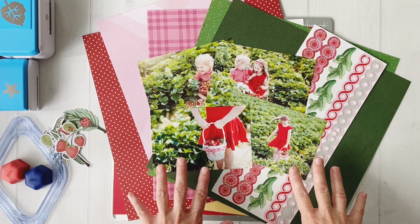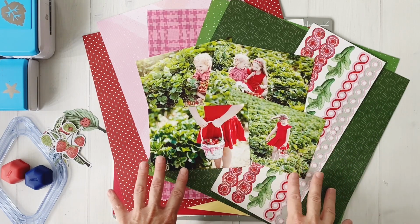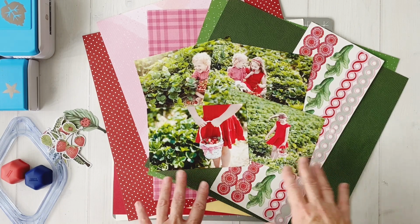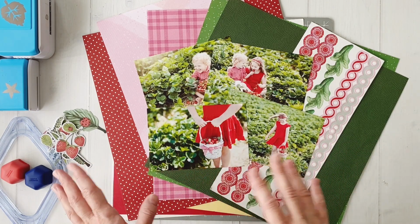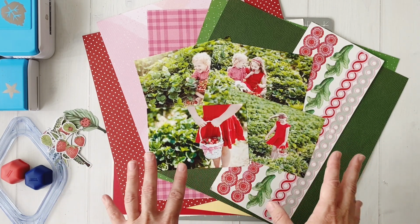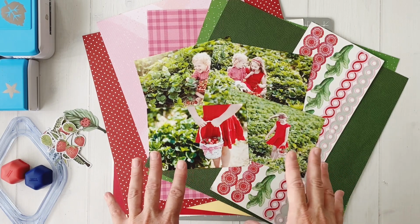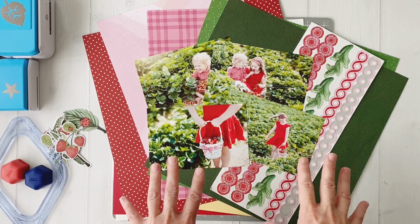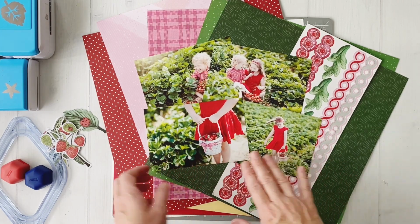Recently, I've been working really hard on using up some of my stash that I have on hand. Sometimes you just get left with bits of paper here and there from various Creative Memories collections, and I think it's really important to still try hard to use those papers.